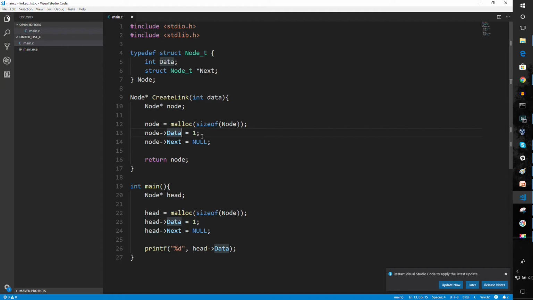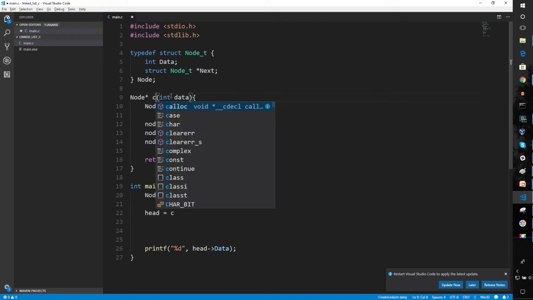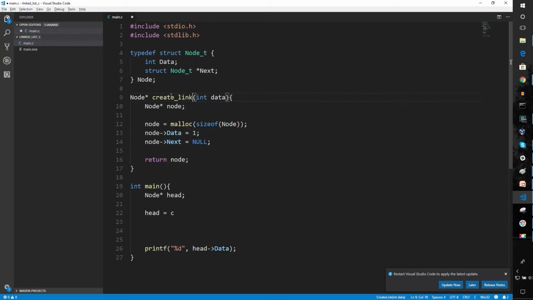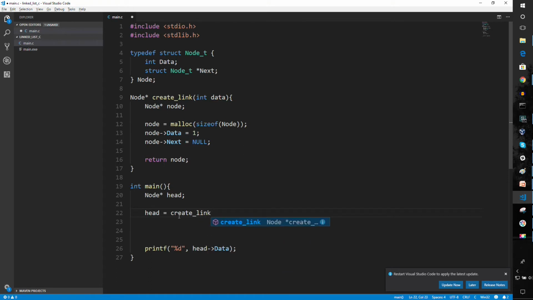So we have the node, we're allocating it. This is to create our link. So instead of doing all of this, we can now say create link, and we have a node pointer. The first thing we want to do is point the head to that link, so we say create link. Let's do it a little more C-like. So we say create link and we pass in the data that we have. In this case, let's say, for example, 10. And this should still continue to work.